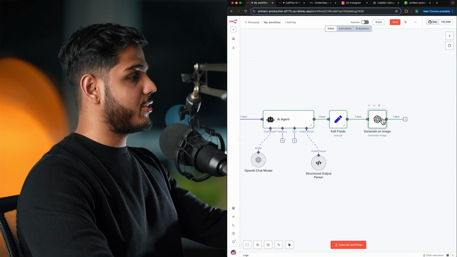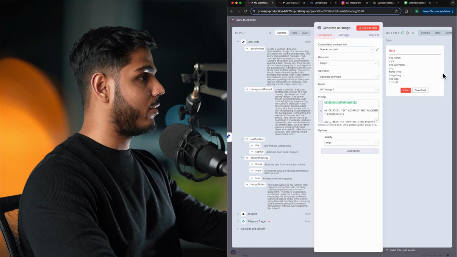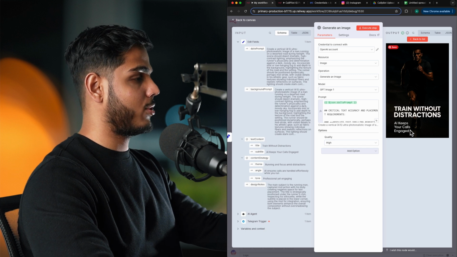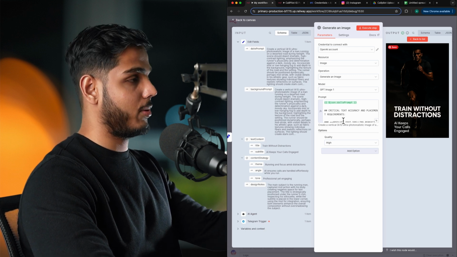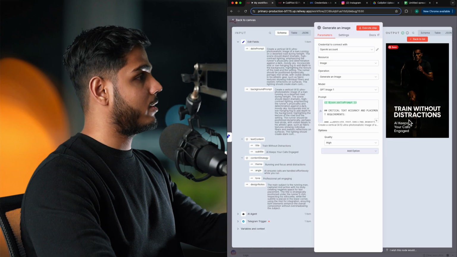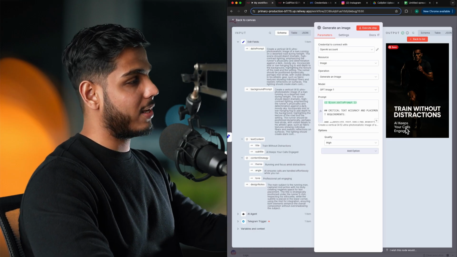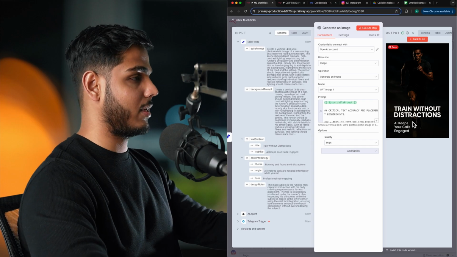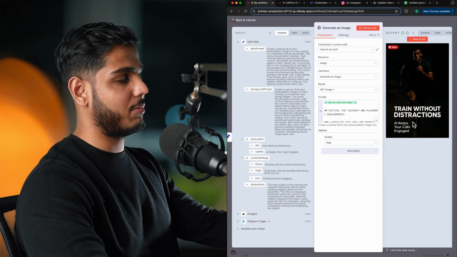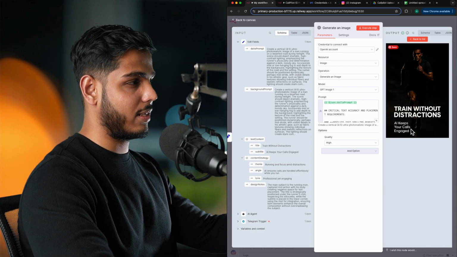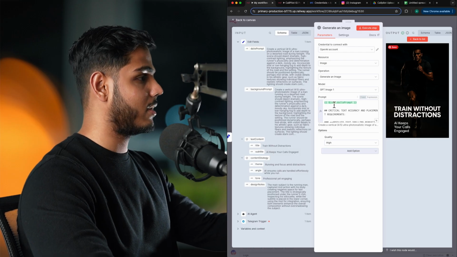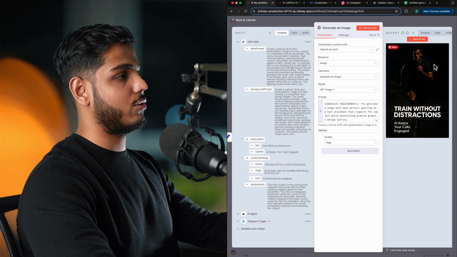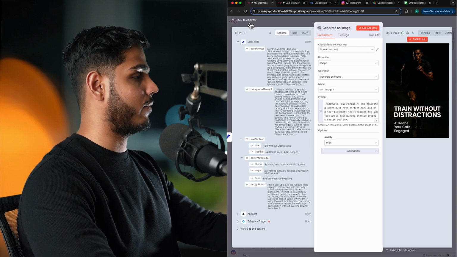Okay, so it's done generating it. Let's go ahead and have a look at it. Just click view. Train without distractions. AI keeps your calls engaged. Yeah, that seems to be good for me. It has not got the colors right, neither are the proportions, like the way the alignments and all are done isn't the best. It has not added the purple in this instance, right? For now, let's just keep on doing it, and then we can also change this later onwards, right?